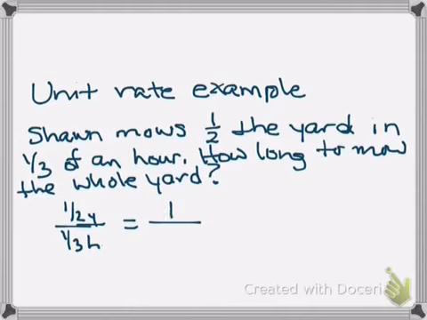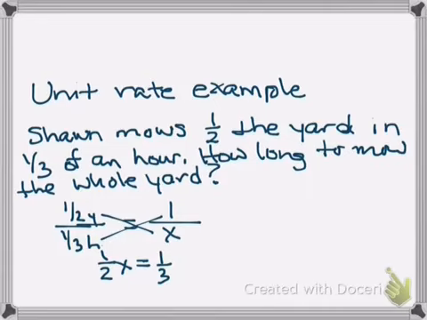Now in the denominator, that's what I'm looking for, the time. So that's going to be my variable. Cross multiply. 1/2 times x is 1/2 x. And the only reason I write those little letters beside the 1/2 and the 1/3 is to help me remember what my categories are. Those are not variables that are going to carry through to the next stage of the problem. 1/2 x equals, now multiply 1/3 times 1, and that's 1/3.